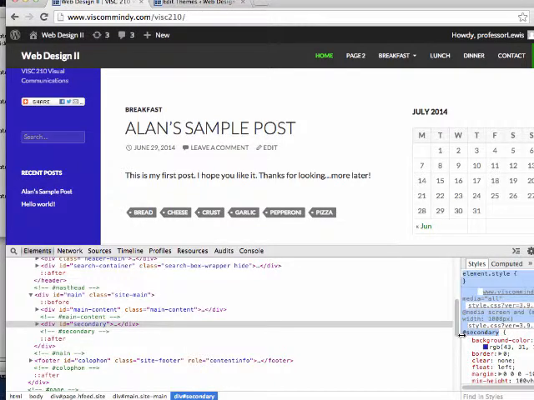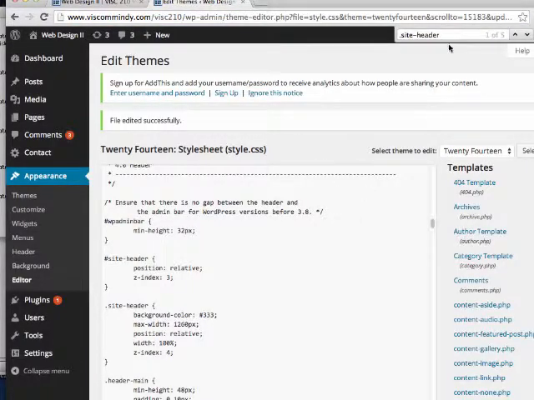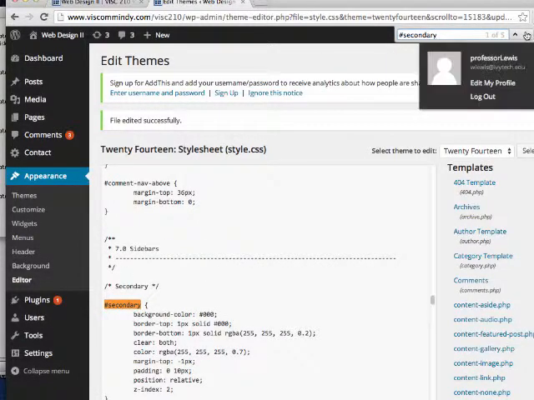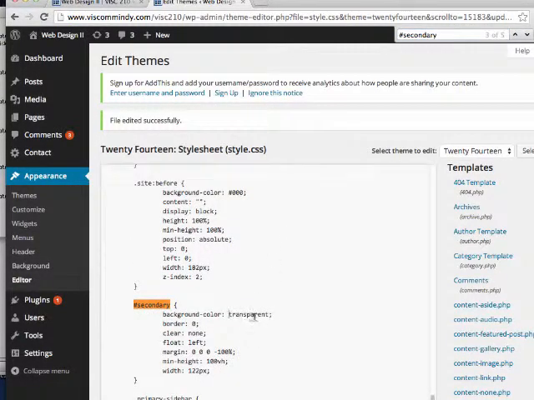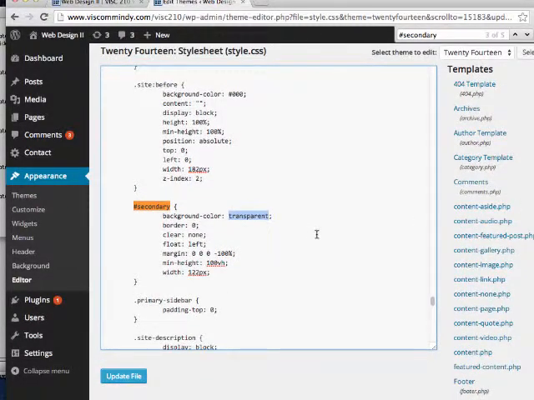I'll do the same thing this time. I'll look at the name of that rule, which is pound secondary. I'll copy that. I'll go to my dashboard on the code editor and I'll search for that. And there again are 5 of them, and I do see background color transparent that again I can come in here and change. Now on a change like this, maybe I don't really want to completely wipe this out.